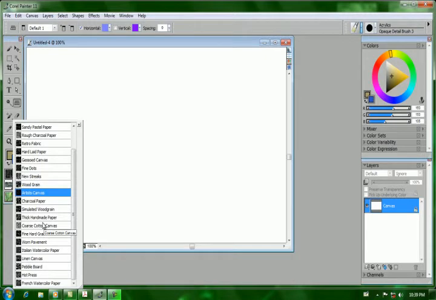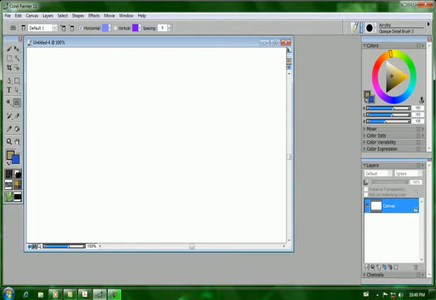Now when you open it up, always remember you're opening the canvas with your basic texture. Here you can change the texture. Now remember, when you change the texture, your brush will actually give you the effect depending on the texture of the paper. This is one of the beauties of Corel Painter, that your brush actually takes the effect of the canvas, unlike every other software. So always keep that in mind when using the canvas and your brush. Try to select something that is actually compatible so you can get that nice effect that you're looking for.